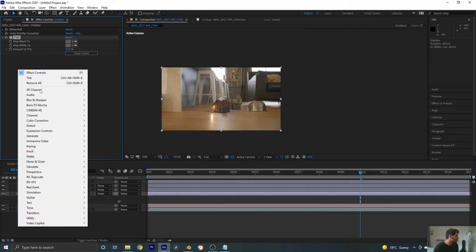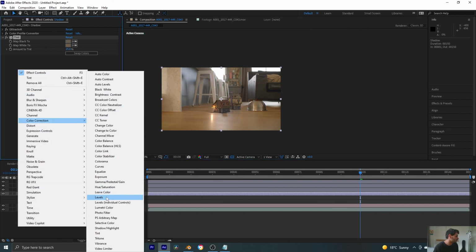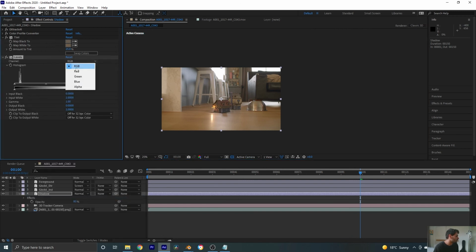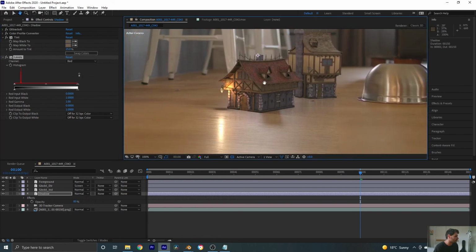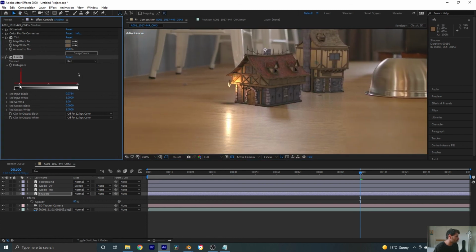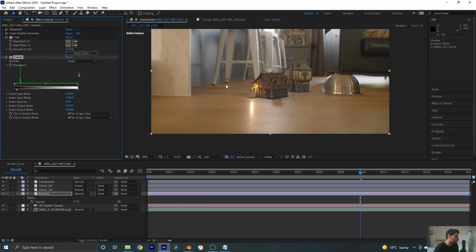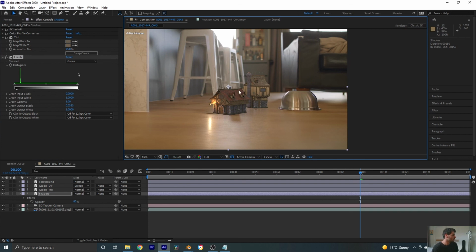And we can also bring a levels effect, and we can go to the reds, warm this up. Let's bring in some red in the shadows and a little bit of green in the shadows to match our footage a little bit more closely.